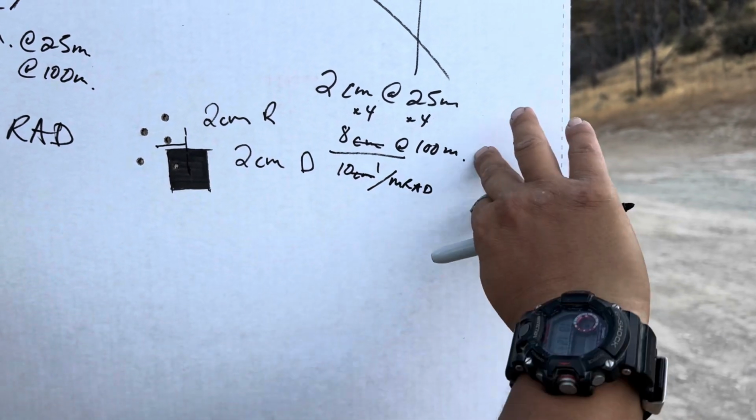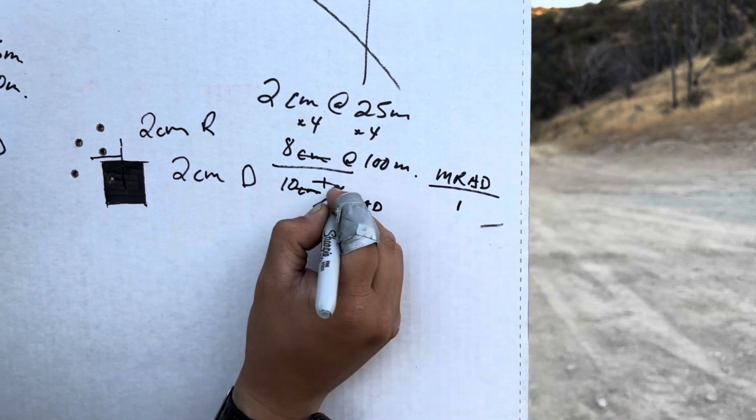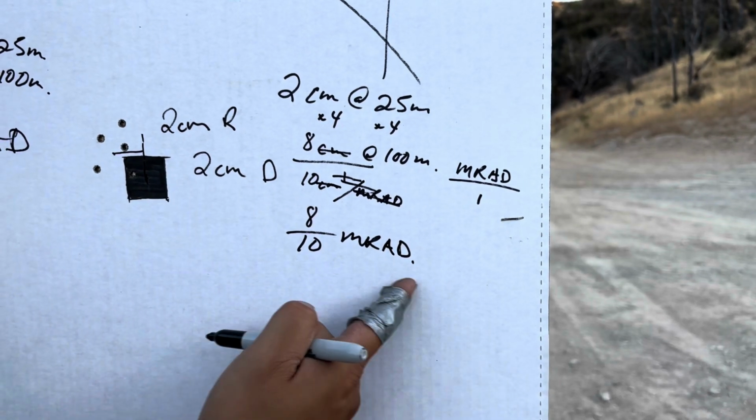We'll just flip over and it'll become MRAD over 1, and this all cancels out. So we have 8/10 MRAD. All right, 8/10 MRAD.